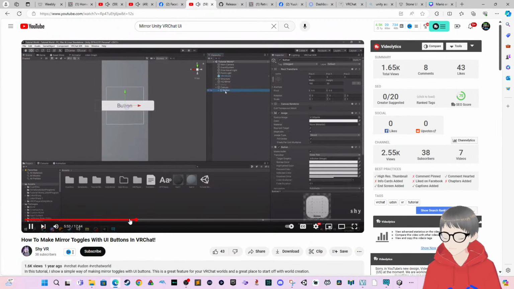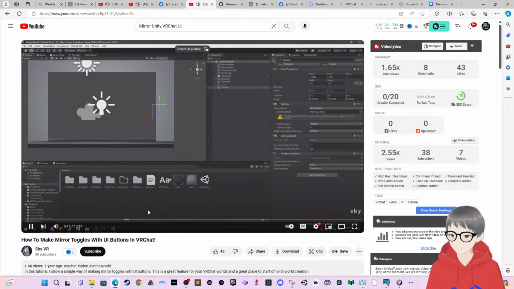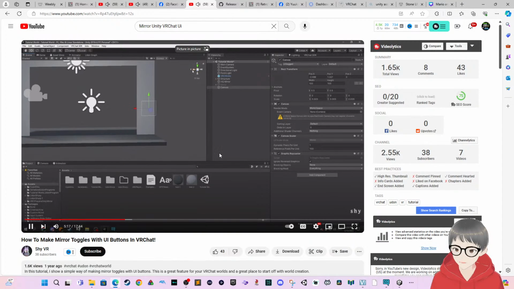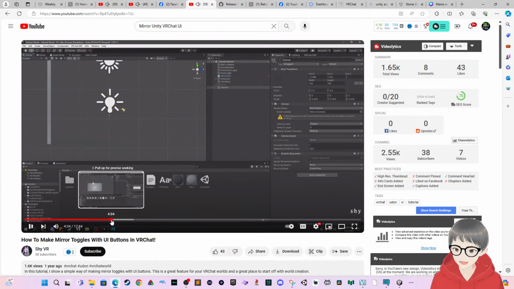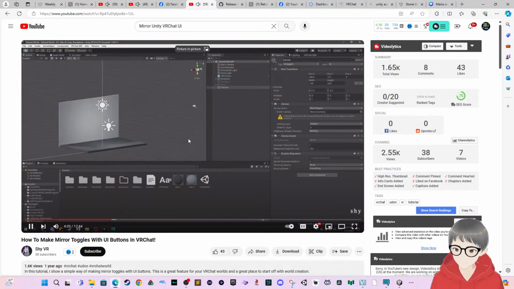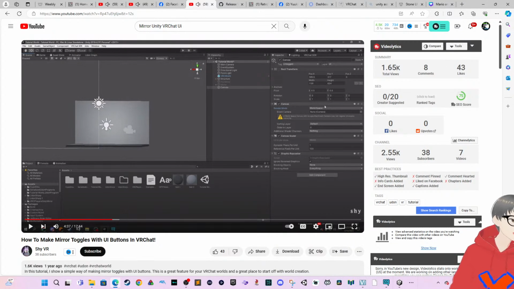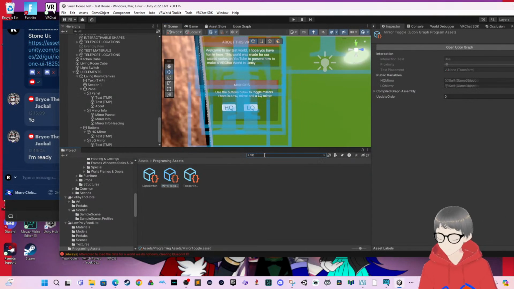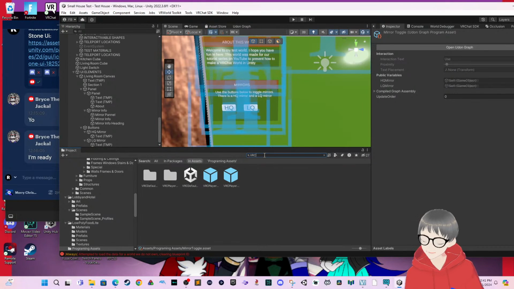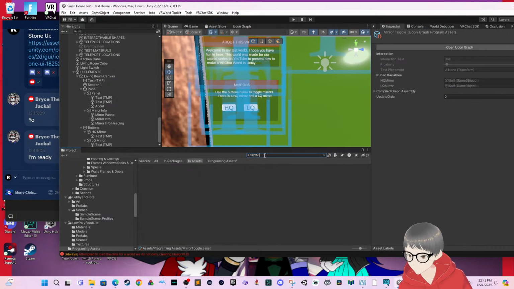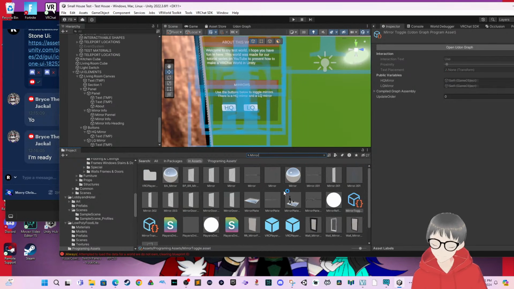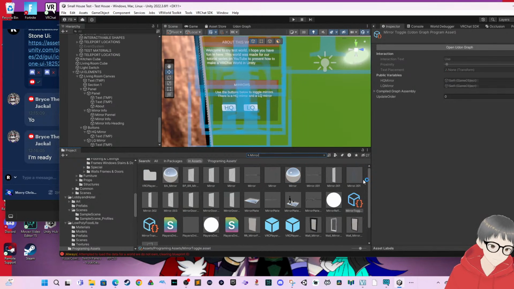As you can see here, we have the symmetric view mirror, which is a bit easier to handle. I believe the VRC mirror is clickable in VRChat. So we're going to have to open up the VRC mirror here. I know VRC has one.